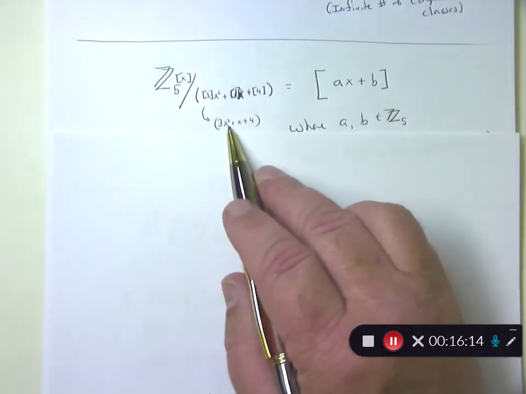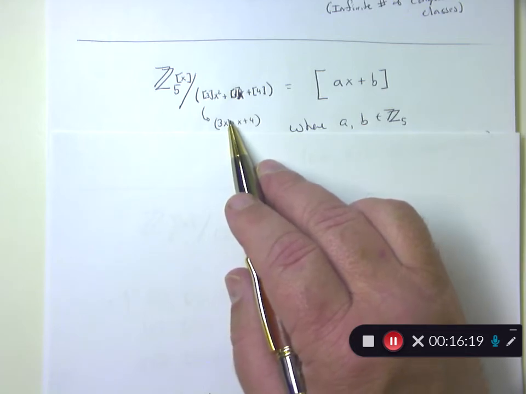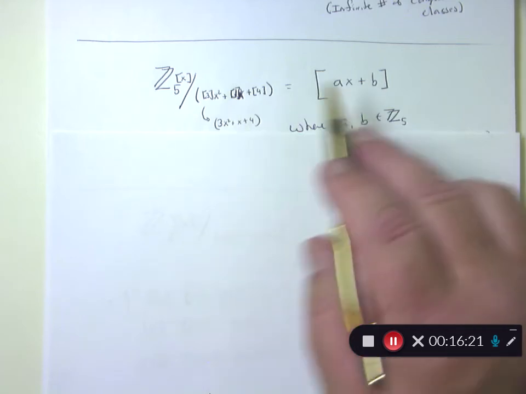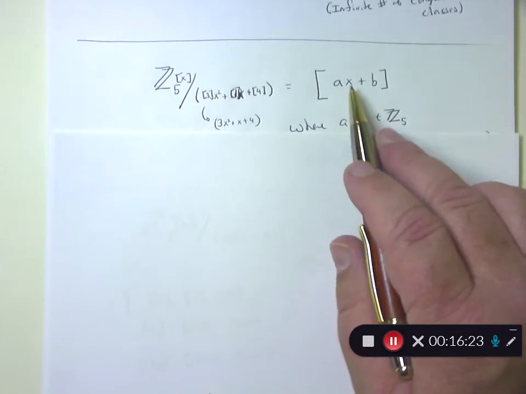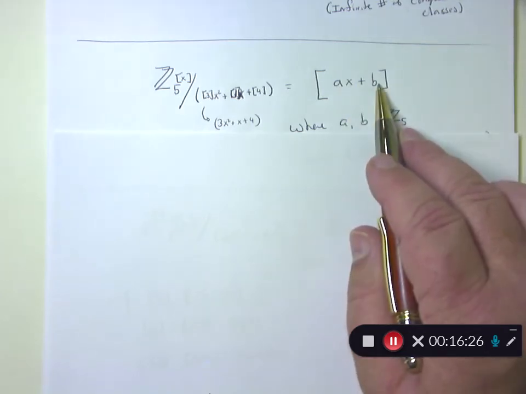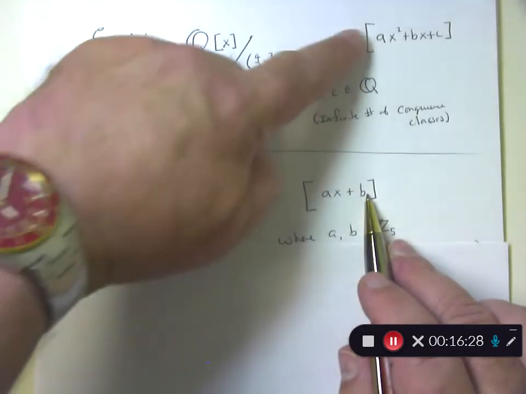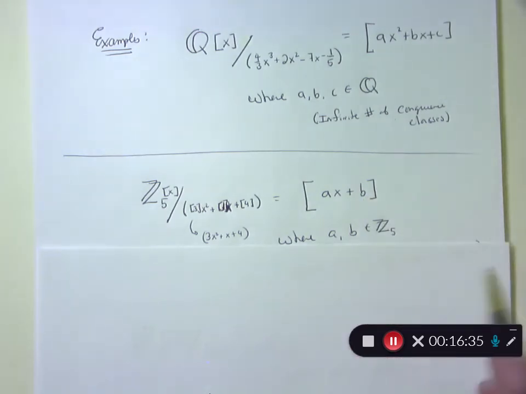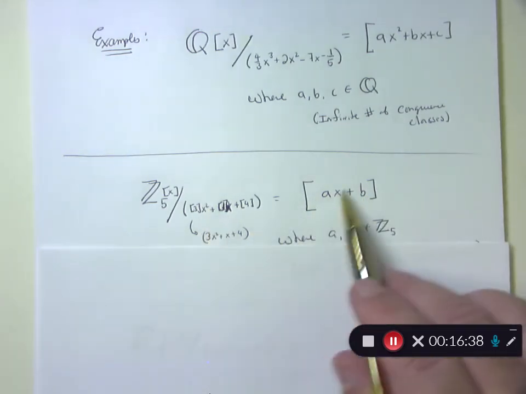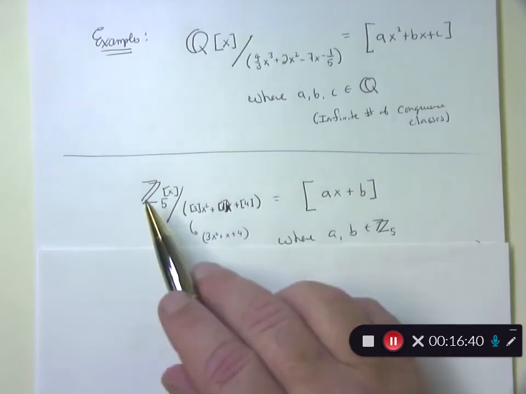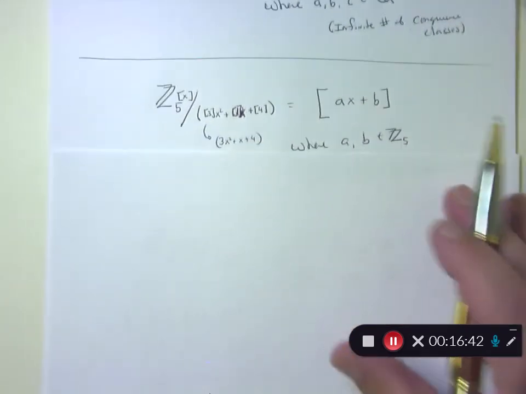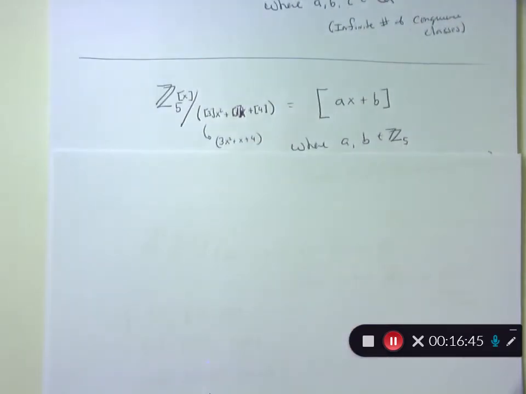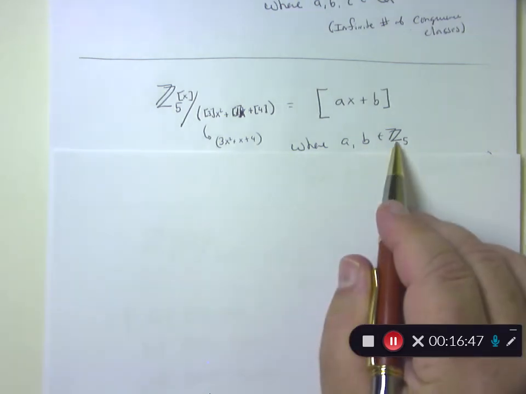When you divide by an x squared, that's a quadratic, degree 2, so the remainder has to be a degree 1 less than that, a degree 1 polynomial. Degree 1 is the famous ax plus b. Degree 2 was ax squared plus bx plus c. A degree 3 would be ax cubed plus bx squared plus cx plus d. So you're looking for these patterns of 1 less degree, and the coefficients are arbitrary, coming from the field. So when you divide by x squared, you get linear, ax plus b, where a and b have to come from the field Z5.